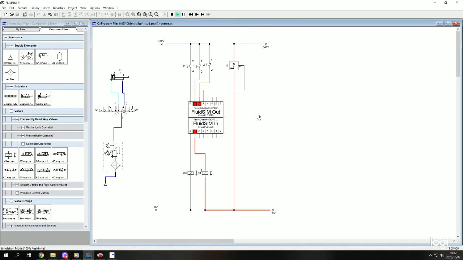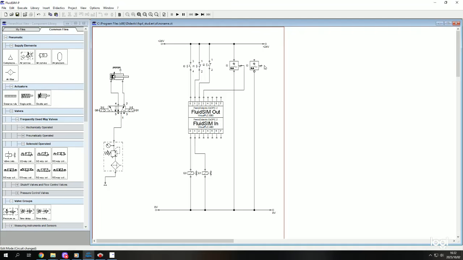Okay, so then I'll build a circuit where we need to detect both positions, the retracted and the advanced. So I'm mixing the two exercises. The previous one where we were only detecting the advanced, the rear end. So now I want us to detect both rear end as well as front end position.